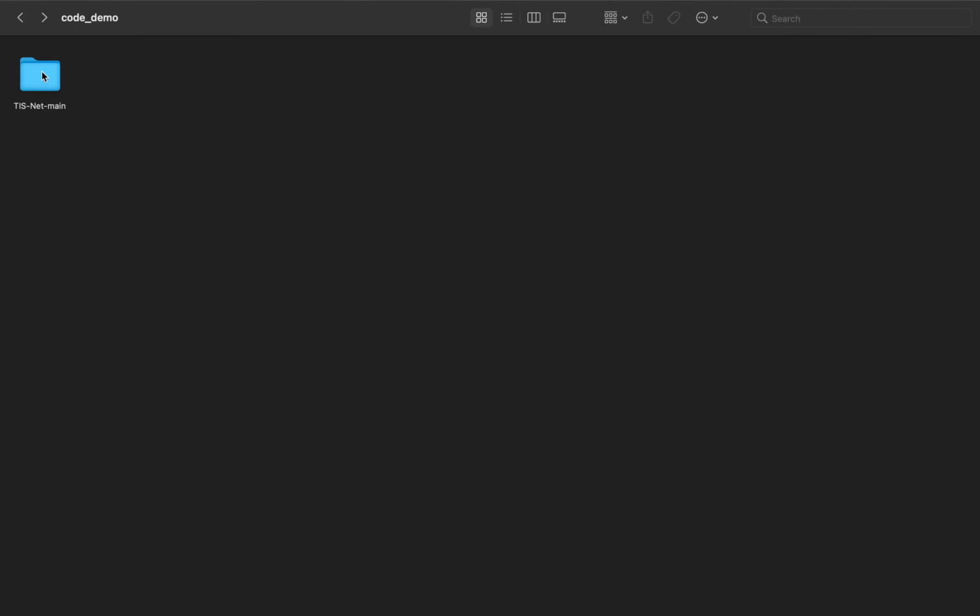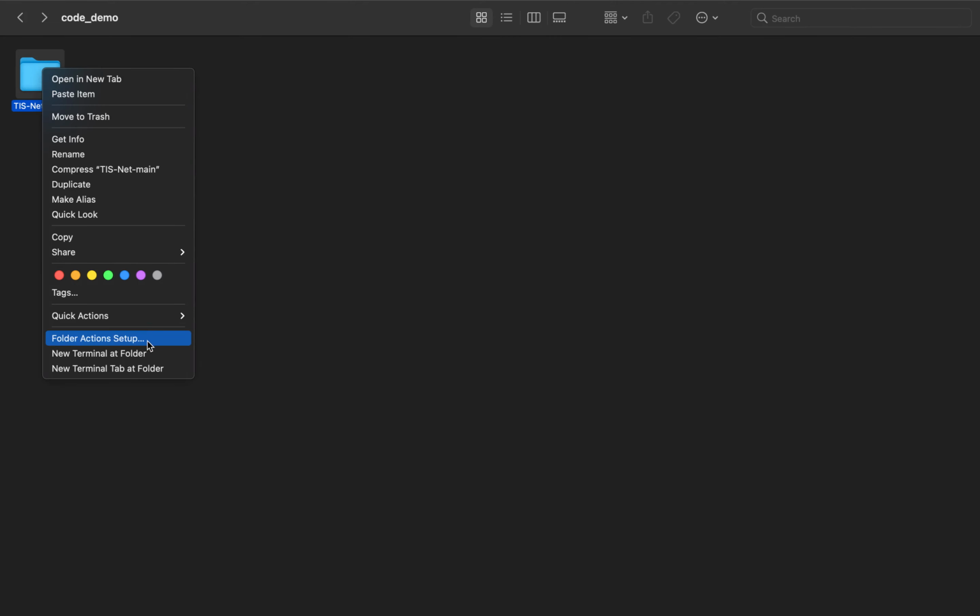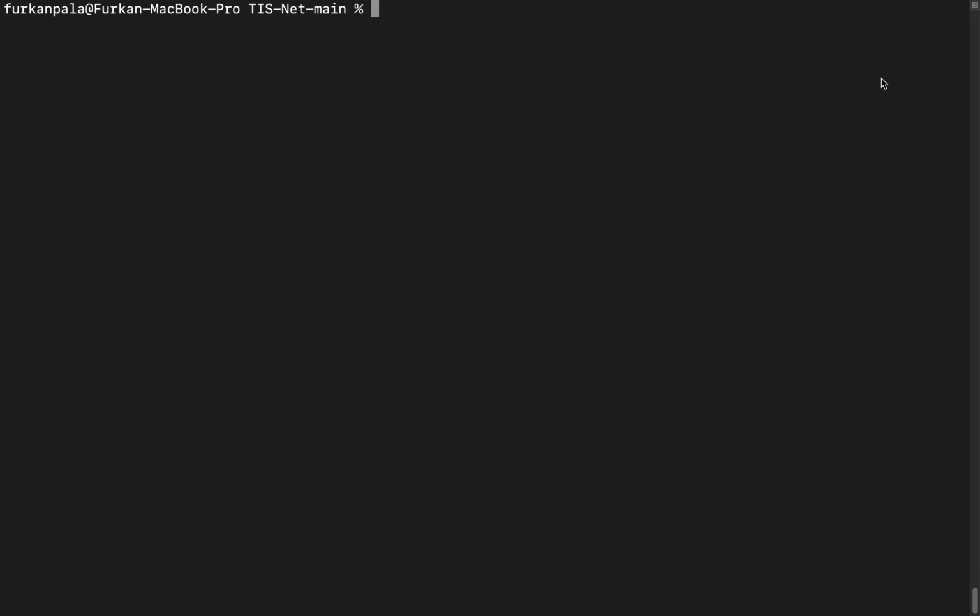You can open up a terminal in the folder that you downloaded from our GitHub repository. First, you need to activate the virtual environment. Then run python3 demo.py to execute our framework on a simulated dataset.